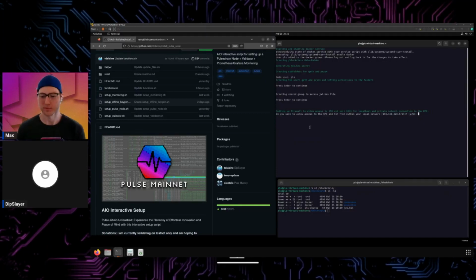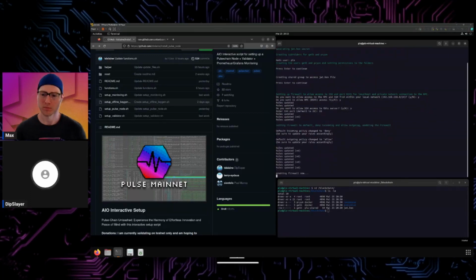I had the option to allow access to the RPC from your local network. Say if you have your home network set up and the validator sits in the basement and you want to use it as an RPC client for your MetaMask, it will detect your IP address and ask you if you would allow access to it from within your home network. Just gonna hit yes. This is our RPC port. I want to allow it in the firewall. SSH access, yes. Also default port, I'm gonna use port 22. You should change it if you set up a live system.